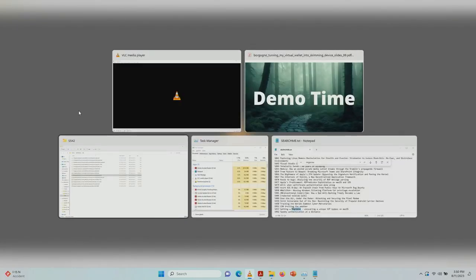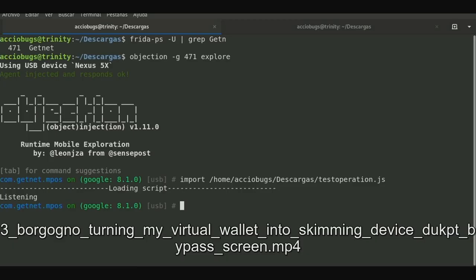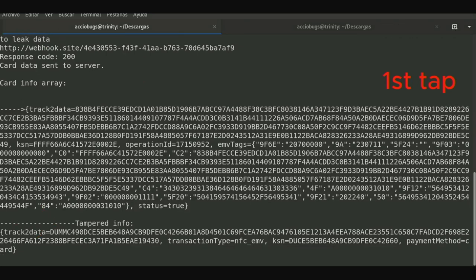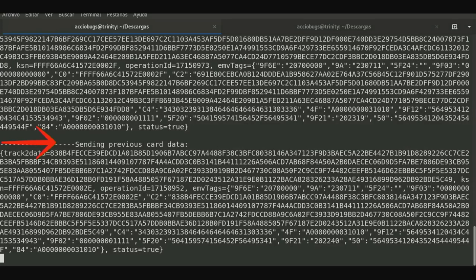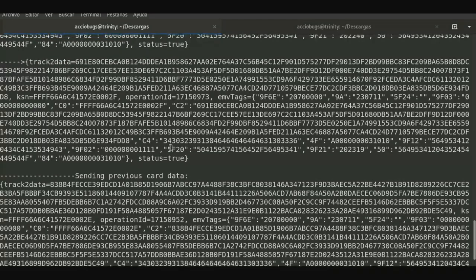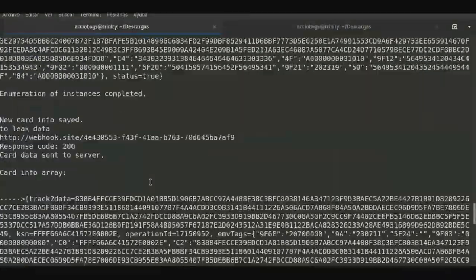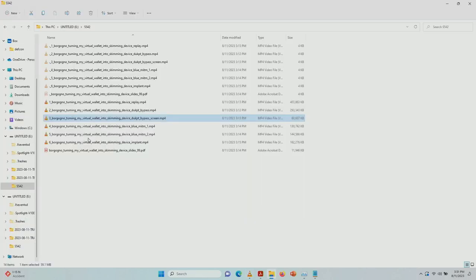And well, in order that you understand how the script works, this is a script running with objection. We are capturing the first tap, but we tamper with the method, the serializer, and we send the dummy data. We are saving card information, we are leaking it to a server. And this is the second tap when the customer tries again, but we are sending the previous one, right? The first one. Well, this is the attacker tap, and we are sending the second tap from the customer. It's a little strange, but we are sending previous data, and the payment goes well.